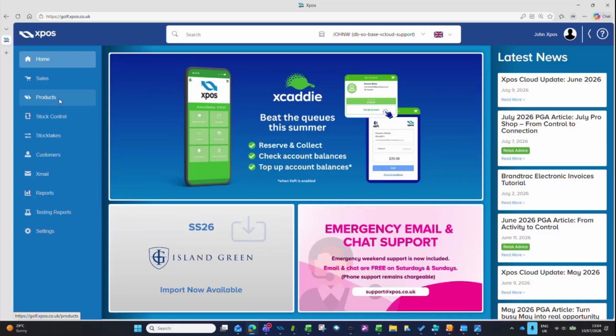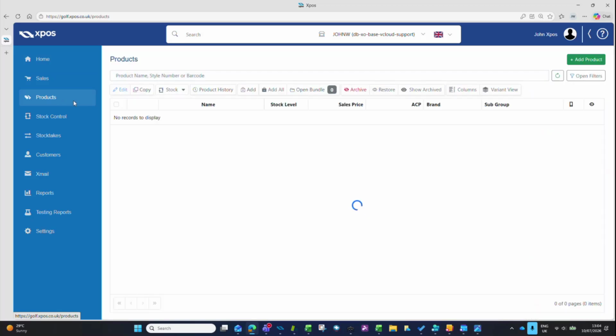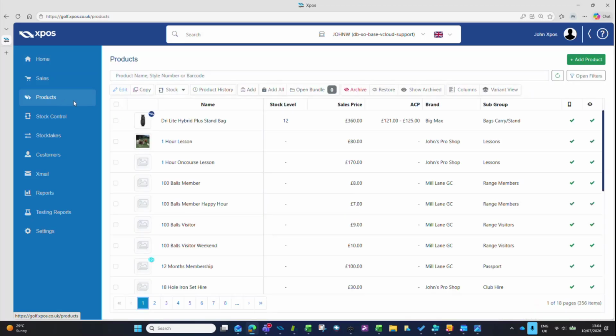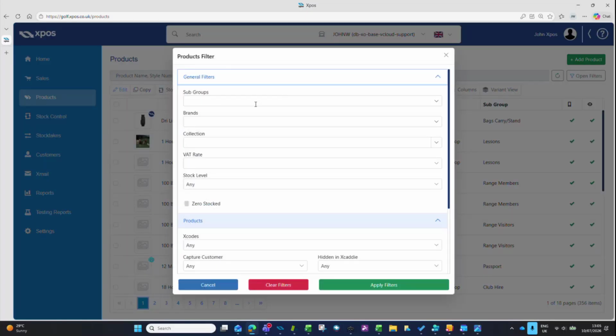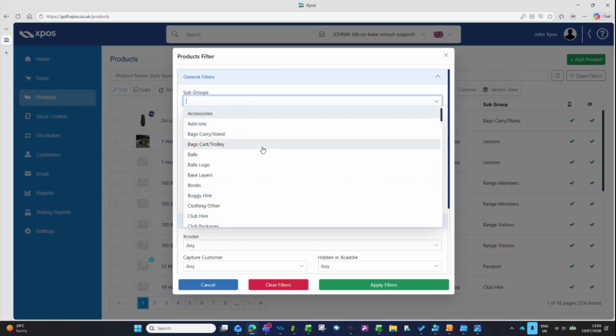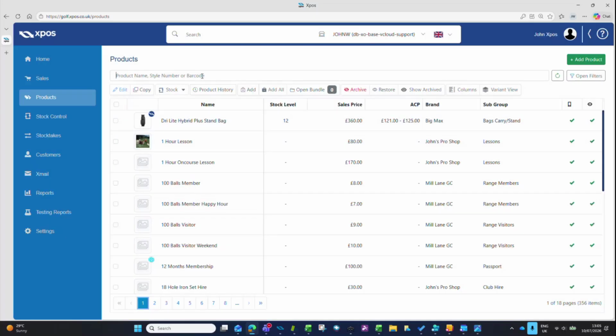Okay, so first of all, we're going to go to the product screen. Now, I'm just going to explain that the minimum maximum stock level functionality is all done by product level. You may want to run a filter for all of your golf balls using the filter tab here, and use the little subgroup drop down and select subgroups of golf balls, bags, clothes, etc. For the example today, I'm going to find a glove and set some levels against the glove so you can see the full process.